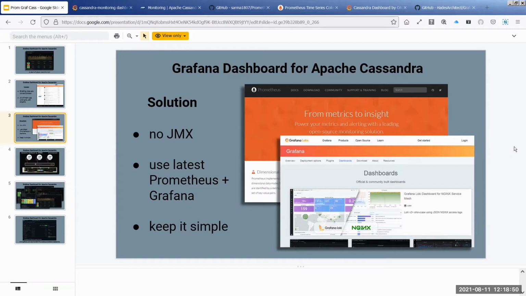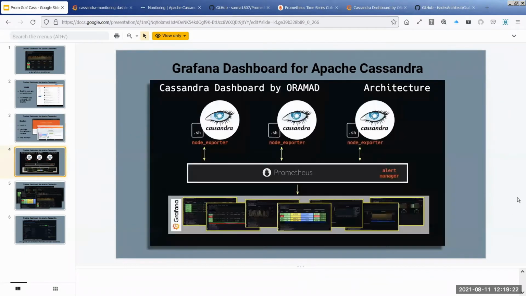And my solutions usually, I want to keep it simple. If something can be done with shell scripts, because with shell scripts we can understand the source code, we can look at it. I want to keep it simple. And that is the same methodology I have used in the Grafana dashboard. It looks neat and clean. And obviously, I put together something I think is interesting, but people can come in and contribute and make it look better. In a minute, I will show you how the dashboard looks. But what I want to show you is the architecture of how I was thinking and what I created.